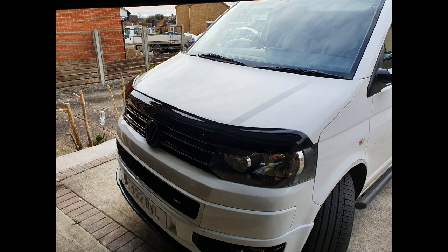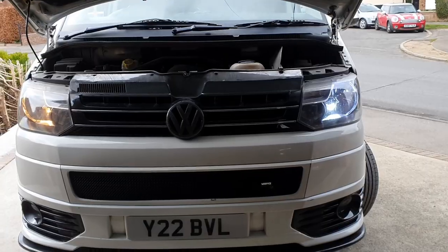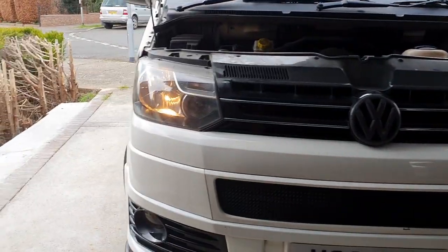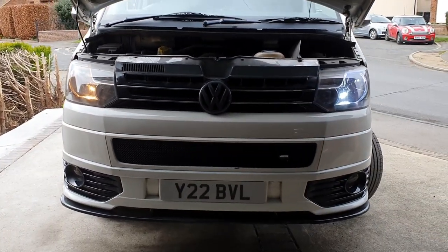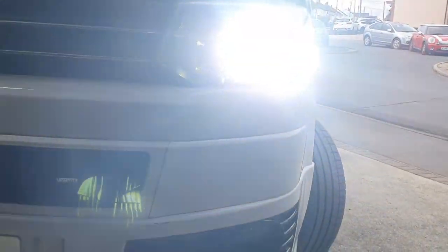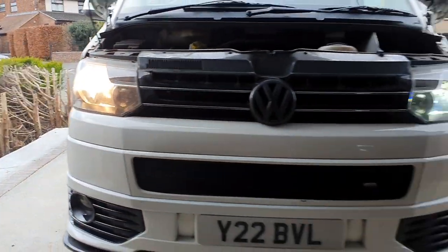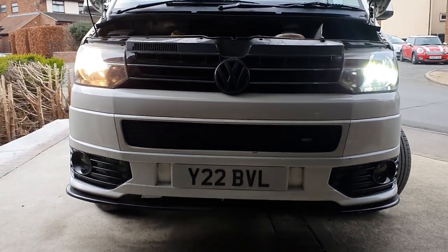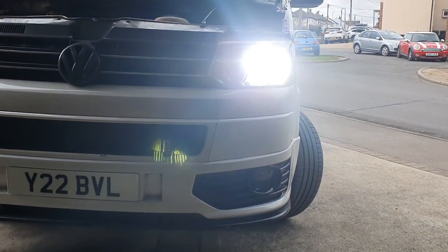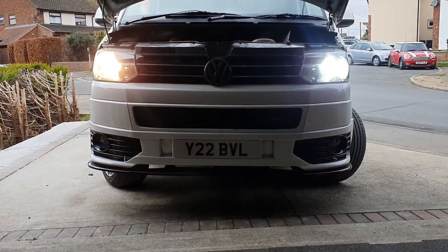Anyway, headlights. These are the running lights. Nice LED. These are side lights when you start with. And there's the LED. And that's the digital. You can see what a massive difference in 501s. Massive difference. Gives you an ordinary beam. And they look really nice, so you don't blind people at all. These are infinity LED bulbs. Well worth buying. And they come apart if you put the first sleeve in and then push them in. You won't get the line, but you have to have it in a tool. This will pass. Some might moan.